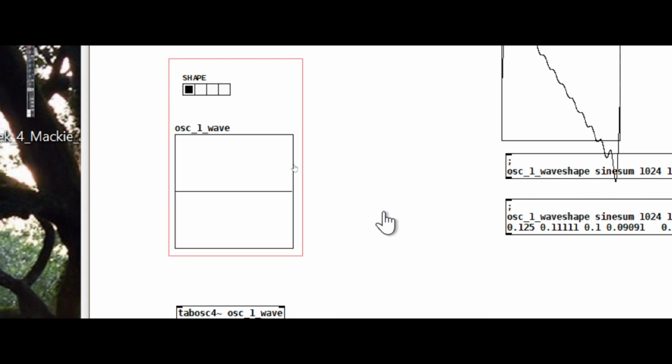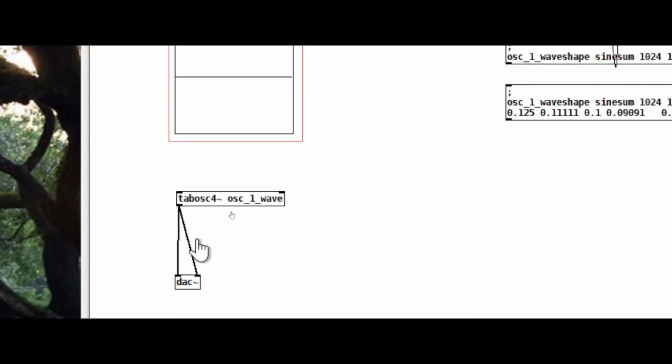Okay, there we go. Now what we're going to do is this. Disconnect these cables. When you hover over them, it puts the X there so you can press delete or backspace. Get rid of them. And we're going to make another tab right to display our waveform. Tab, WRITE, tilde, space, OSC_1_wave.